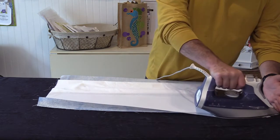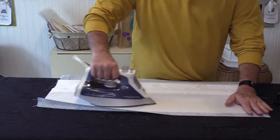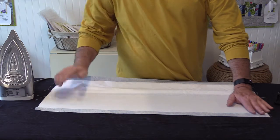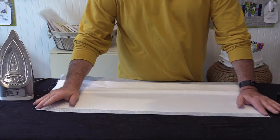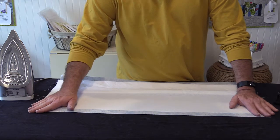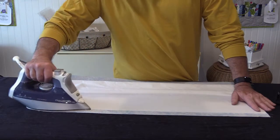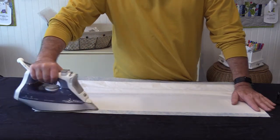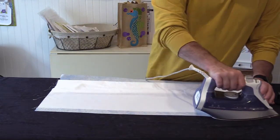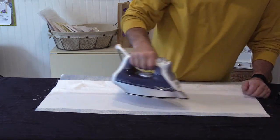I just want to make sure there's no little micro pleat in the seam there, so that I get an accurate measurement all the way across. Also, you want to be careful with these two ends. It's the two ends that are most likely to get distorted from handling or heavy pressing when you're getting these done. The outside corners always seem like they want to flare out. And so to prevent that, we just want to do smooth motion and not a lot of heavy pushing.